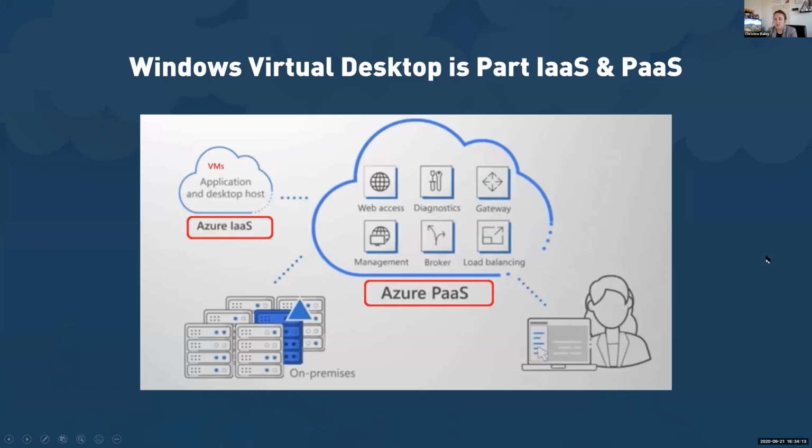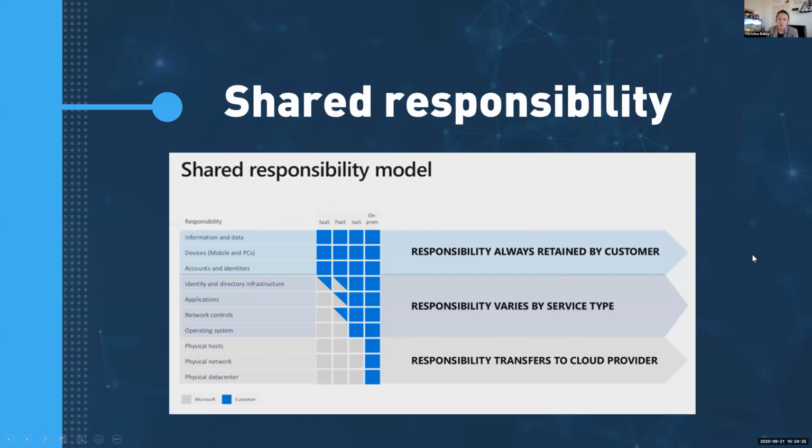So Windows Virtual Desktop, it is part IaaS and part PaaS, right? So what we're looking at is infrastructure as a service and platform as a service. So those are kind of what we're responsible for, right? So next slide. Where that comes into play here is where are we responsible and managing these resources? Like Sergio spoke about, there is some offset that we can rely on Microsoft to provide some of these resources for us and lean on this existing agreement that we already have.